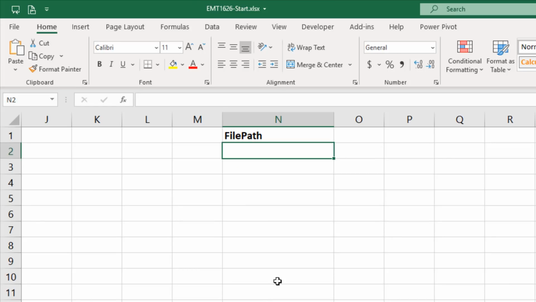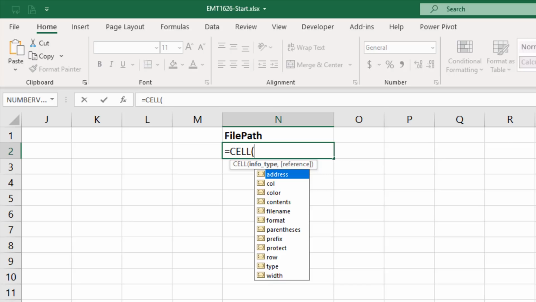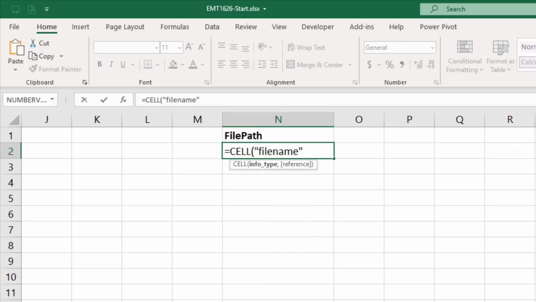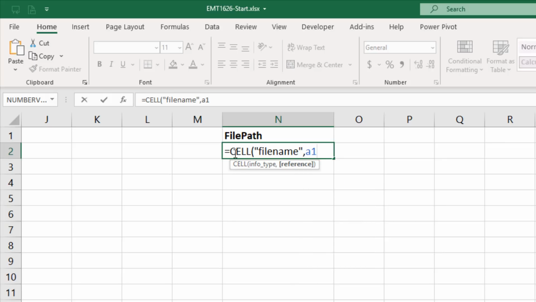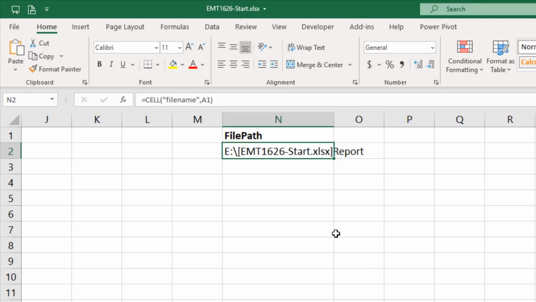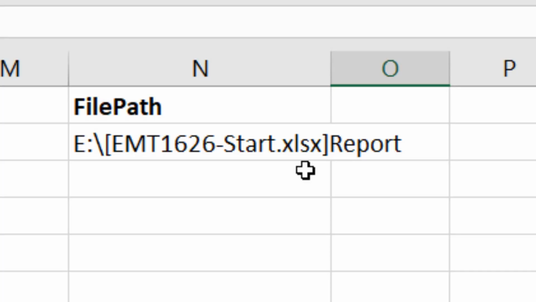All right, in cell N2, we're going to use an Excel worksheet formula, and we're going to use the great function CELL. If we say, hey, CELL, look at the "filename", and we have to comma and anchor this using a cell reference somewhere in the spreadsheet so that CELL doesn't give us an error. Now, if I enter this, hey, look, there's the file path. Now, we don't need the sheet name, and we definitely don't need those square brackets. So we're going to remove all of that.